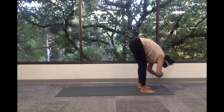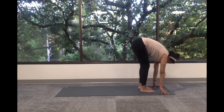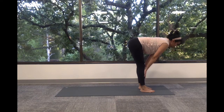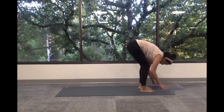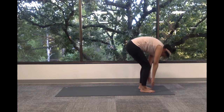And we'll slowly release the hands down to the mat. Heel toe the feet a little bit closer together. And on an inhale, we'll lift up halfway, hands on your legs. So long line of energy here from the tail to the crown. Exhale, fold it forward. We're gonna slowly roll up to stand, stacking one vertebrae at a time.